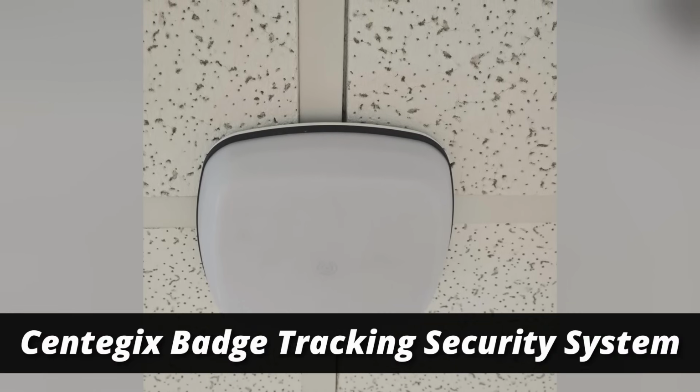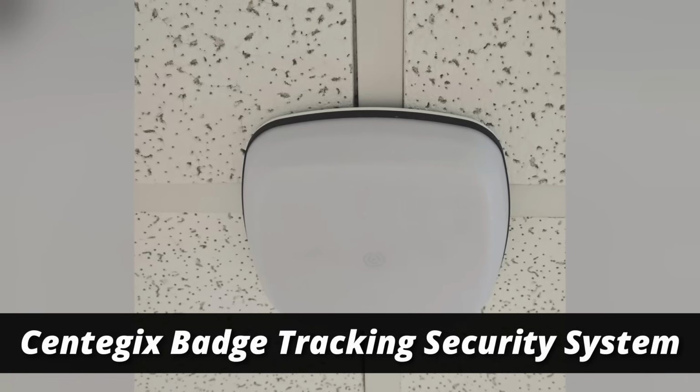This is identified as part of a Centigix badge tracking security system. Centigix is a company that provides an incident response solution primarily for schools and other large institutions. Staff members wear a smart badge with a panic button. If an emergency occurs, they can press the button to instantly alert administrators and responders. This white square box is likely a gateway or locator beacon that is part of the system's infrastructure, which is used to receive the signals from the badges and determine the precise location of the alert within the building.